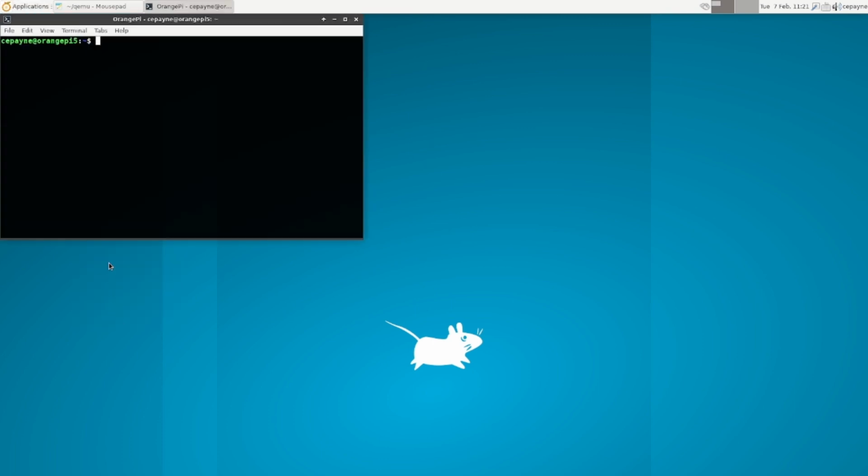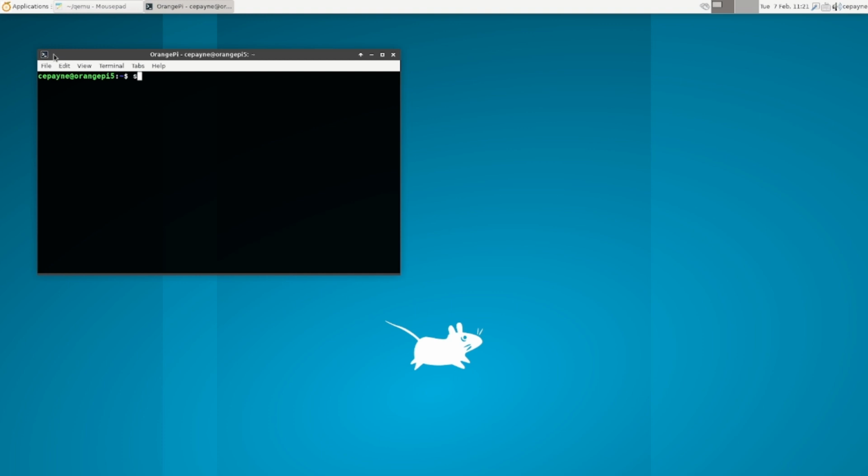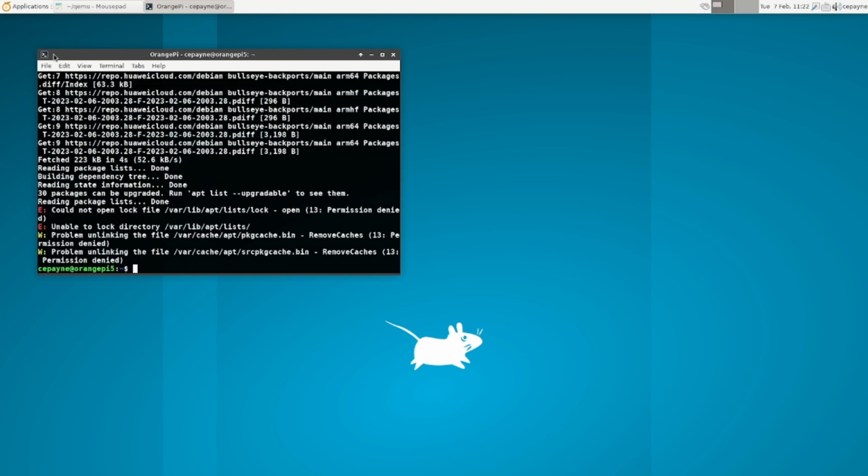But the first thing you're going to want to do is sudo apt update, and then double ampersand, which tells it that if the command runs successfully, to run the next command. And we're going to run apt upgrade, and go ahead and do a -y, because all we're doing is grabbing updates for the OS. It's going to go through real quick and grab all the updates if there are any. There shouldn't be. I just updated this earlier. And I'm not sure why I got the error saying that permissions are open, so hopefully not.